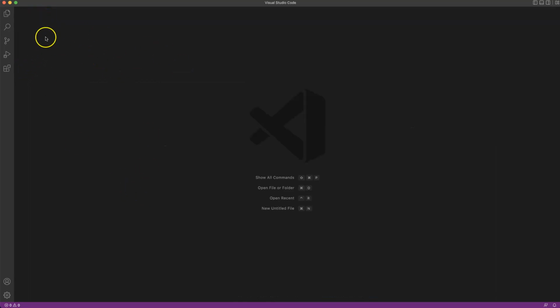We now get this entire screen, and this screen, the center screen, is called our editor. In here, basically everything happens. What is very important as well is, besides this, we also have a side that is called our activity bar. This bar here has multiple options, as you can see here: the Explorer, search, and multiple extensions, and you can even connect this to GitHub, which is quite interesting, and then you have the accounts as well.